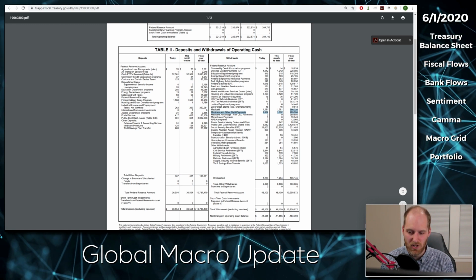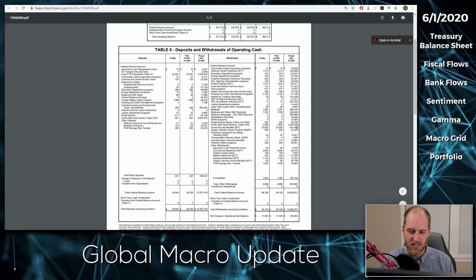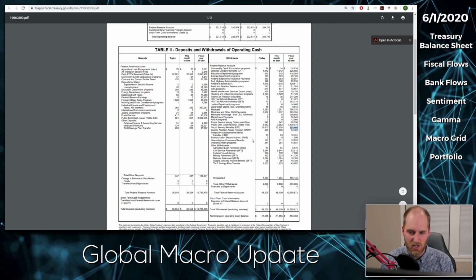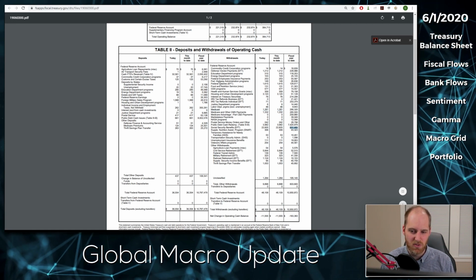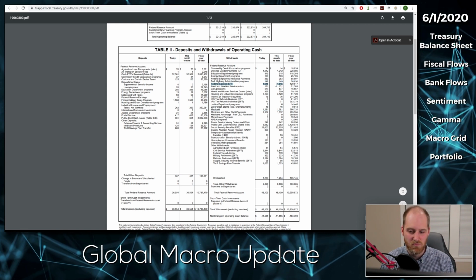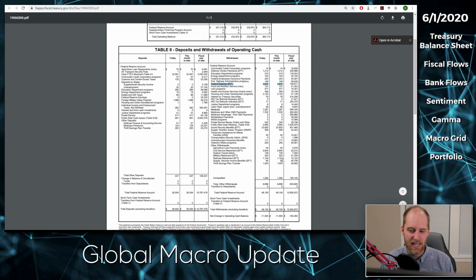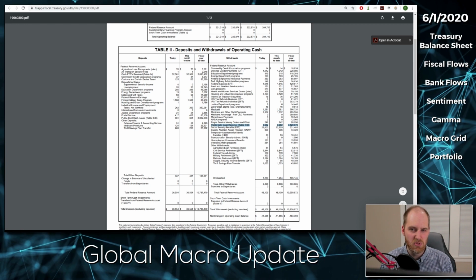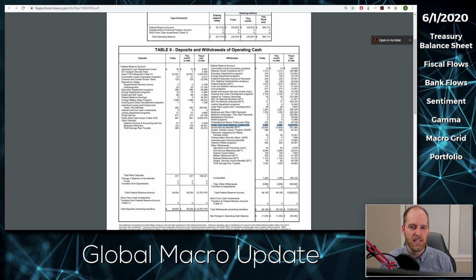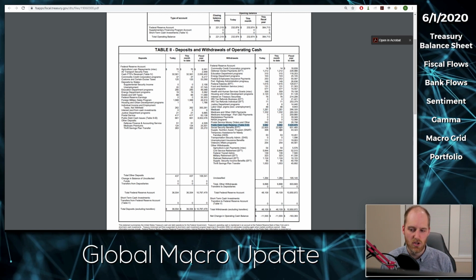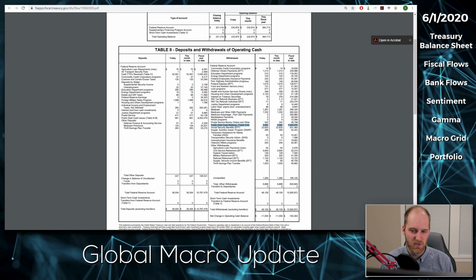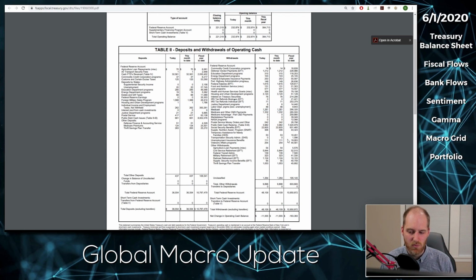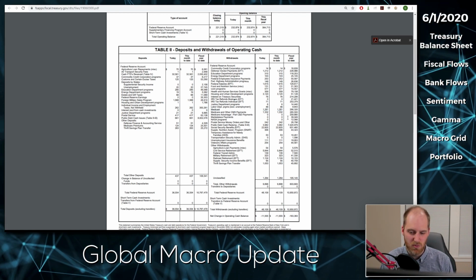What are some other big ones? Social Security at $631 billion. You have veterans payments, unemployment insurance, food stamps, and federal salaries. You can obviously take a look at every line item that you'd like. The largest on the list that will stick out here is the public debt cash redemption. This is essentially the buying back of treasuries. So in terms of actual fiscal spending, that's not a true line item the way everything else is, so for our purposes now, we can disregard that.